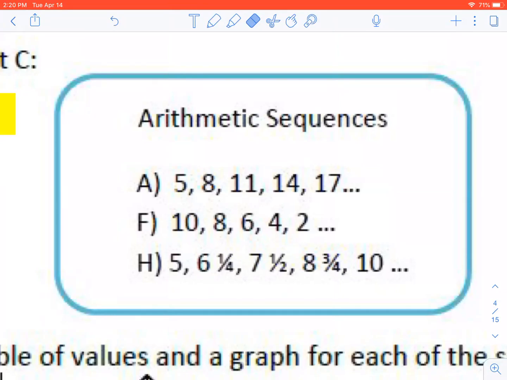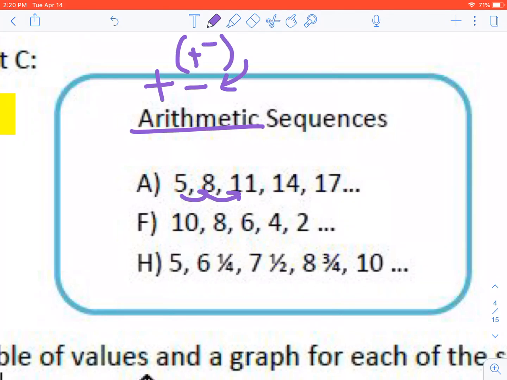This is assignment 2 of 4, our first video, going over arithmetic. We talked about arithmetic in assignment 1. Arithmetic is when you are adding or subtracting the same thing each time as you go down the line. We're not always going to say subtracting, but what you can think of is that you are adding a negative. So this is the same thing as adding a negative right here. Okay, so we can either add a positive number or add a negative as we go down the line.